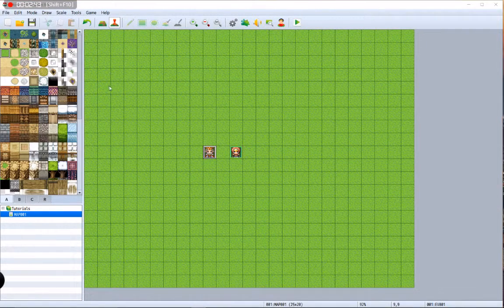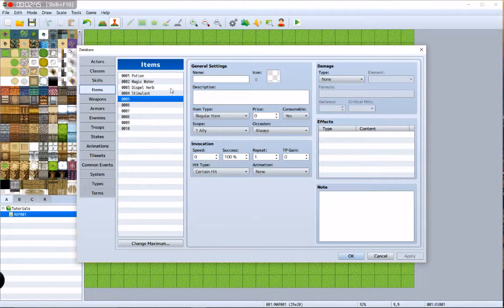You got to go to your database and you got to create the king's sword. Put an icon. Alright. I like to make my quest items key items, just to keep them separate from all your other items. Not consumable. That will make you use it and it will disappear. You don't want to do that. So the king's sword is now created.